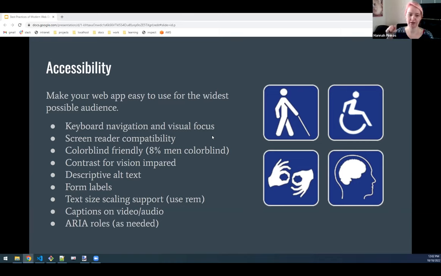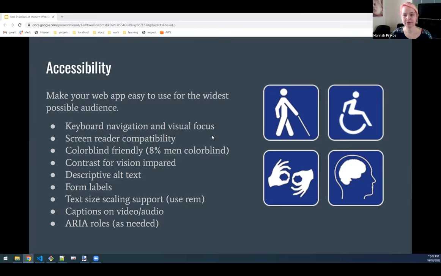To make your site most screen reader compatible, you should have things like descriptive alt text on your images. The keyword here being descriptive. If your alt text is just like "photo of John," that's not really giving the person using a screen reader any information if they have visual differences and aren't able to see that picture. So something like "John wears a white shirt and a red tie" would be a little more helpful for giving them a closer experience to someone who can see that picture.